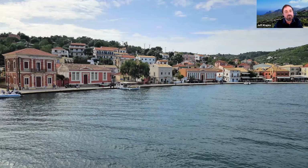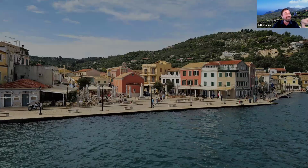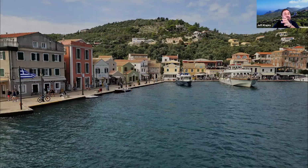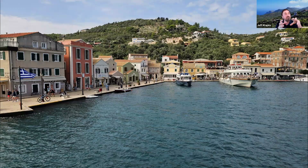And then we also stopped and spent a little time on the larger island, Paxos, which has its little capital, the village of Gaios. And again, this is where the series Maestro is filmed. Much of the scenery in the show is filmed in this little teeny town. And if you've seen the series, you'll recognize the promenade. It's a perfect little bay because it is protected by a tiny island called St. Nicholas Island. So it's a perfect spot for a harbor. It's completely sheltered from the open ocean.